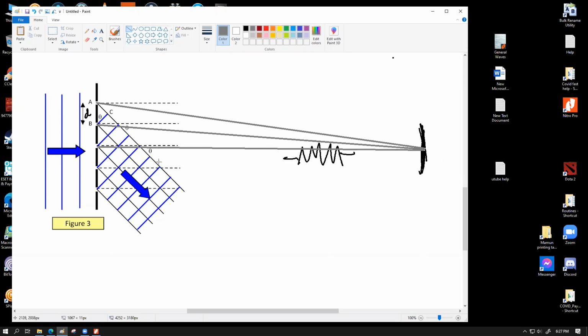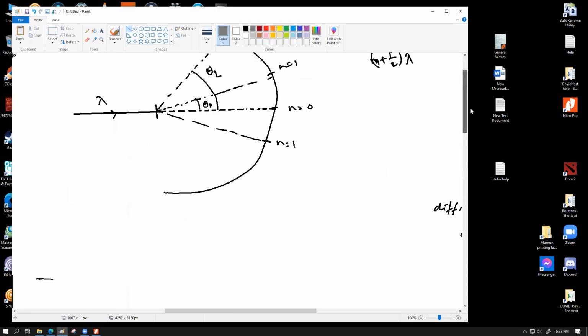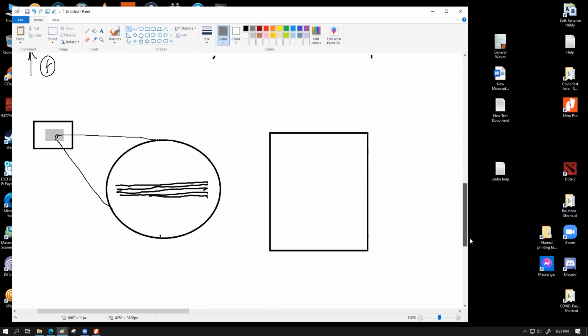Whenever we are considering light rays going this way to the central maxima, we consider the path covered by the individual light waves from the diffraction grating to be all equal. If you wonder why this approximation is actually logical, I'll show you this. If you consider the original figure, this is a diffraction grating, which is illuminated from a single point light source, very sharp light. So typically we use a monochromatic laser to illuminate the diffraction grating. The illuminated location on the whole diffraction grating is going to be very limited. We're not even going to illuminate this entire part of the diffraction grating, which has all the hash marks.